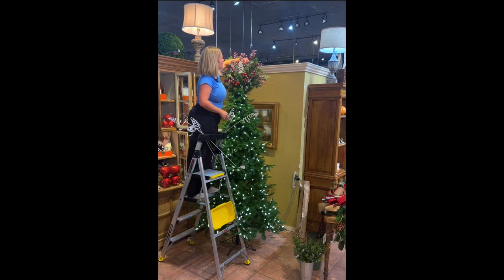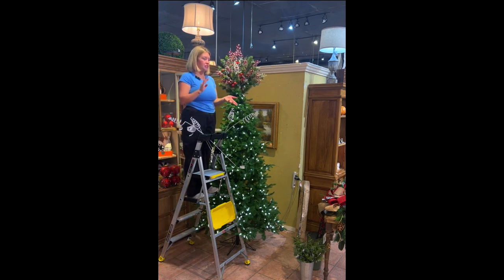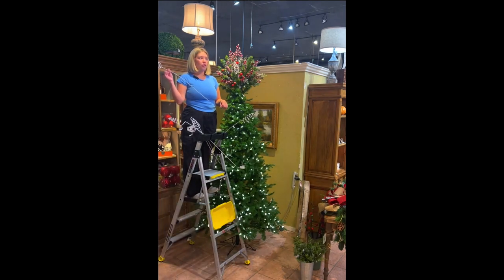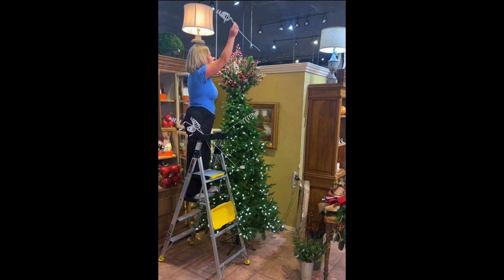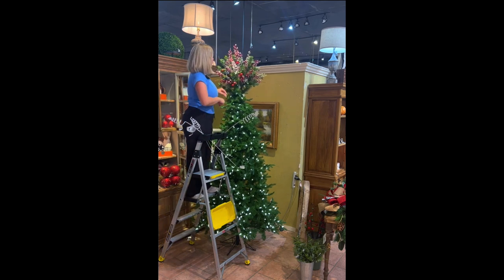When we're doing any element that isn't going to be noticeable, we have a lot going on in this topper with the greenery, the berries, the bells, so that's going to look even-ish no matter what. And we can always just stick more in. But when it's something like ornaments or these swirls in the topper, or I'm about to put a flower in the topper, you're going to want to always do kind of a triangle shape. So we're going to start one right here, and then one kind of in the top. I want it to sit up here, and then we're going to have one over here.